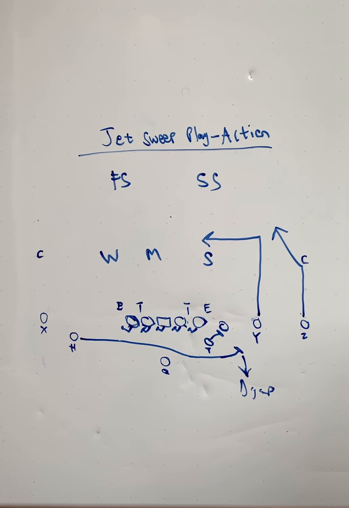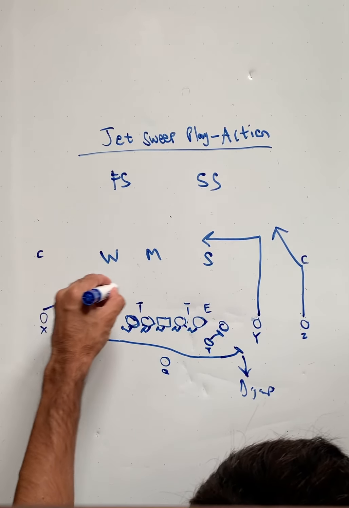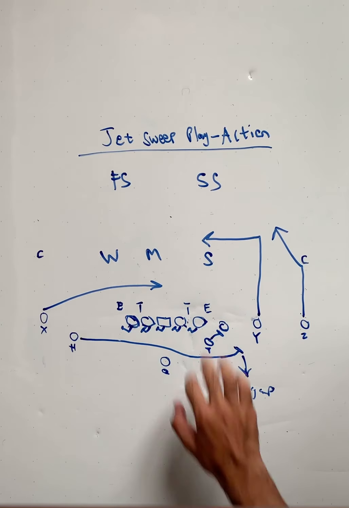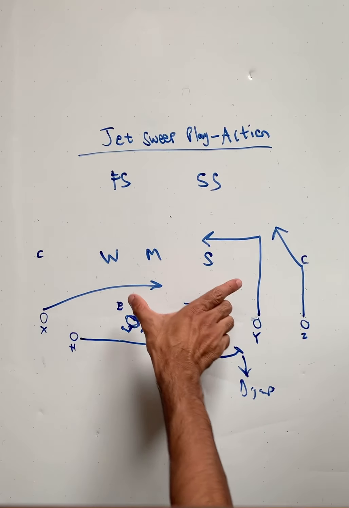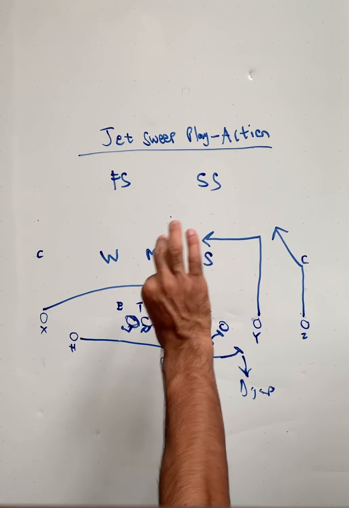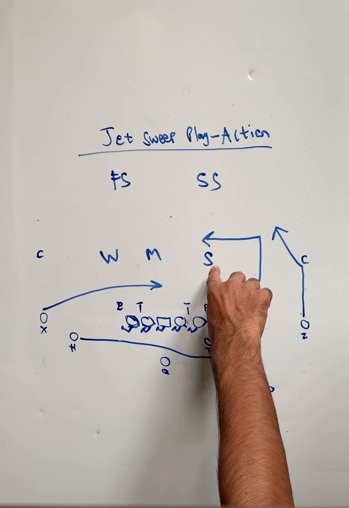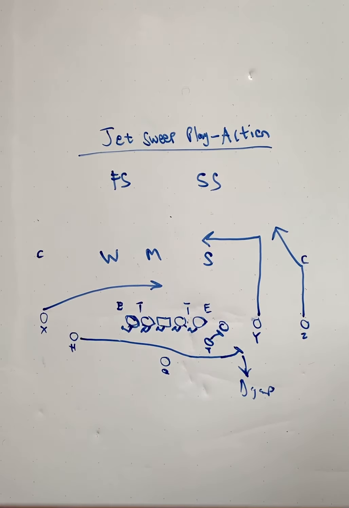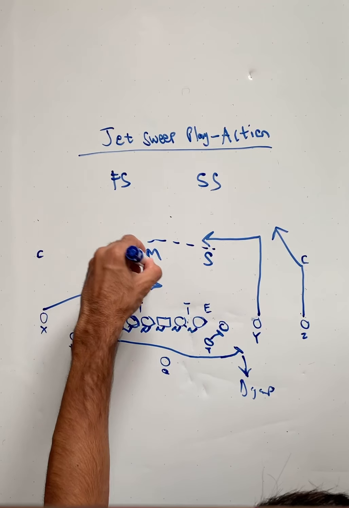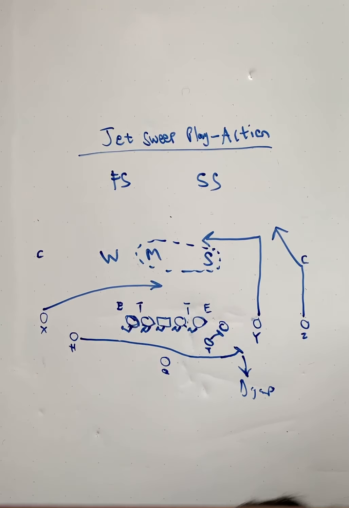Coming back to the 7-man front. What's going to change is our X receiver, he's going to be running a shallow cross. Okay? Now this is going to create problems for the defense. The first thing you should notice is how these receivers are basically running in opposite directions. And that's going to put these linebackers in a bind. The Mike and the Sam are going to be put in a tough position.